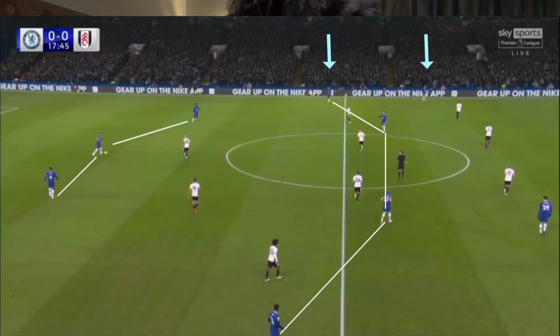He had about 3 big chances to himself, and all of them came through such opportunities. Although one big flaw in terms of attack and development of the attack I saw in the Chelsea team was when they were having the ball and controlling the ball in their half or maybe around the halfway line, Cucurella and Mudryk were in the same line and the same space, same with James and Ziyech. So when they were trying to overlap, it was a bit of a confusion. They were cramped up in that space.